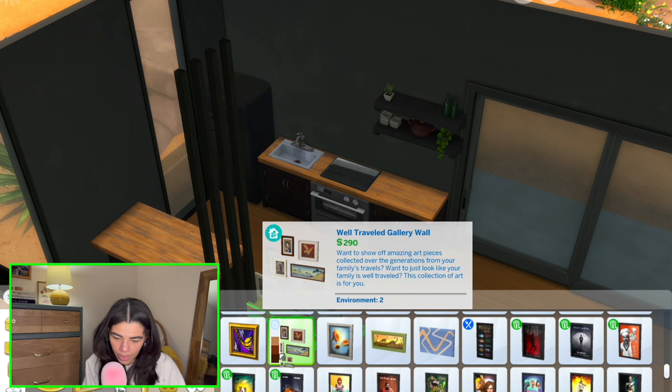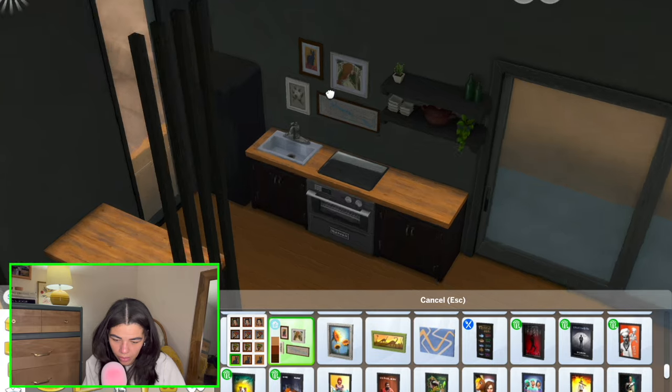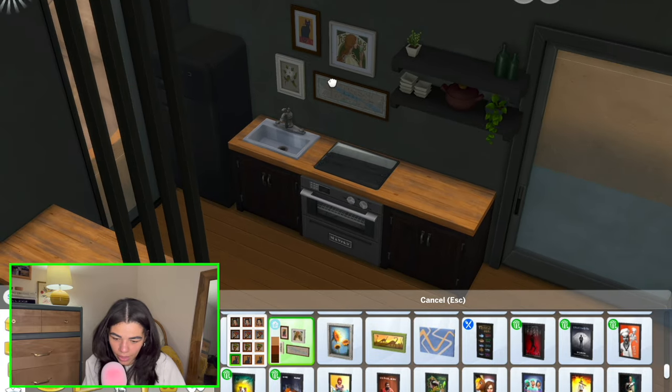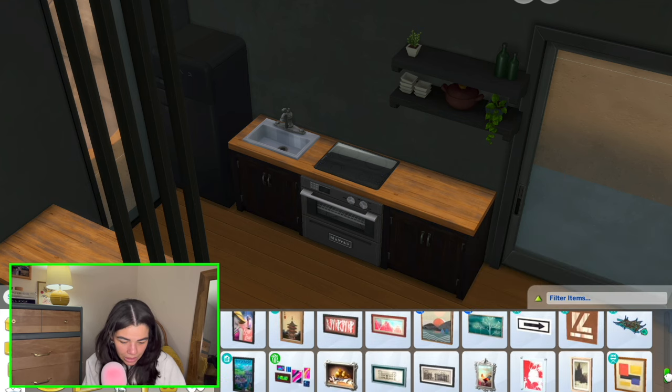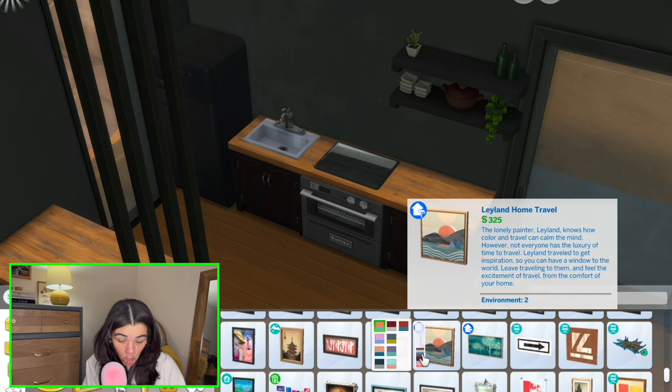Okay, I actually do kind of like that, but $290, my goodness, goodness gracious. What do we think about, what even is that? It's like a flower and a cat and a map. Okay, I'm not loving that either, to be honest.